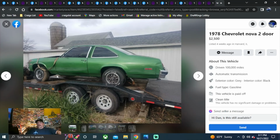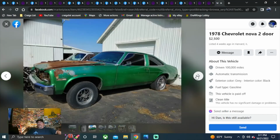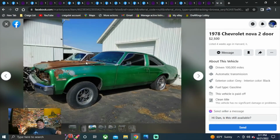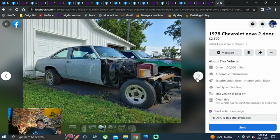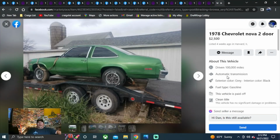So you can see it. It's got some Oldsmobile rally wheels on it, but I can live with those because you also get this car too. And this car's got some nice looking slots that just need buffed out. So you're getting both cars. Looks like, unfortunately, this one might have had an Edelbrock air cleaner on it at one time. So you can see what happened to the front end of the car with running one of those air cleaners. It happens. I mean, a ton of people run those air cleaners, and this is the result of an Edelbrock foam triangular air cleaner right there. Perfect example. So this one doesn't have a front clip on it, but again, you're getting both cars for $2,500.